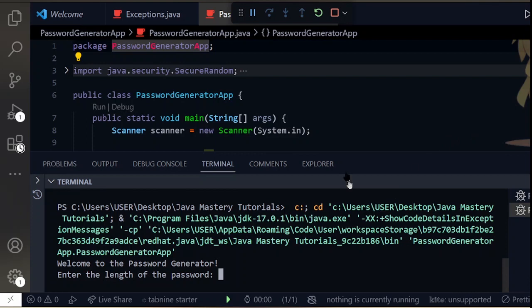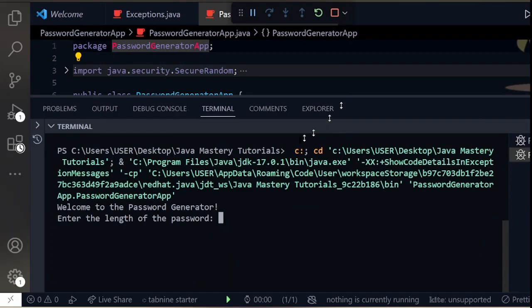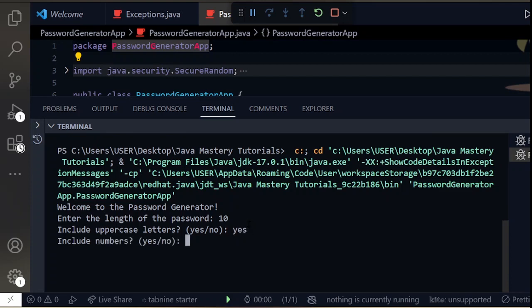The app is ready. Let's walk through the app. It says welcome to the password generator. After that, it asks you to enter the length of the password. I select 10 because new websites built these days require 10 and above. Then, do we want uppercase letters? Yes, we want uppercase letters. Do we want numbers? Yes, because you have to put numbers here. Do you want symbols? No, I don't need any symbols. Then it goes to create a password.